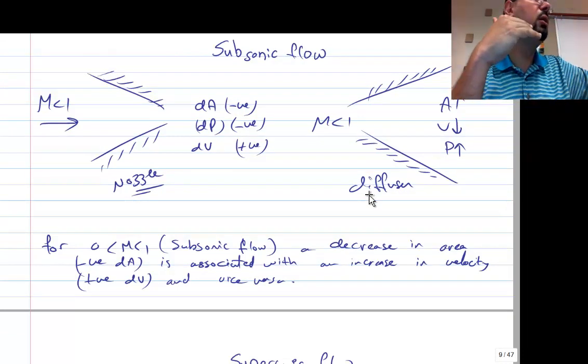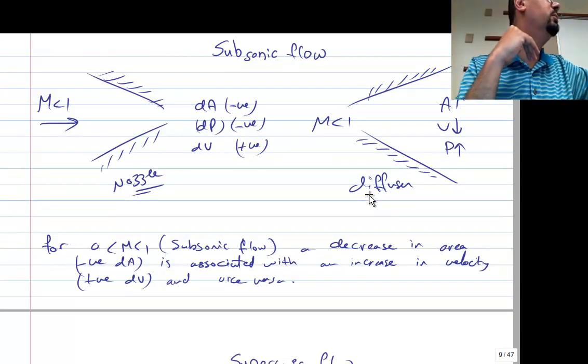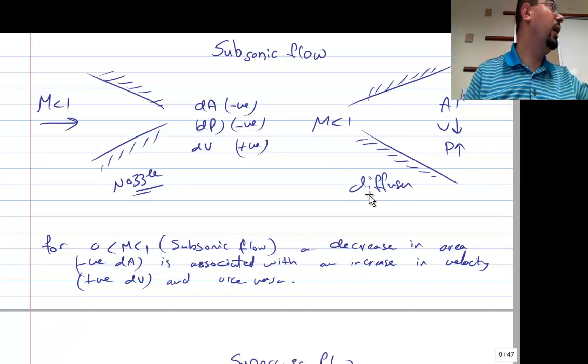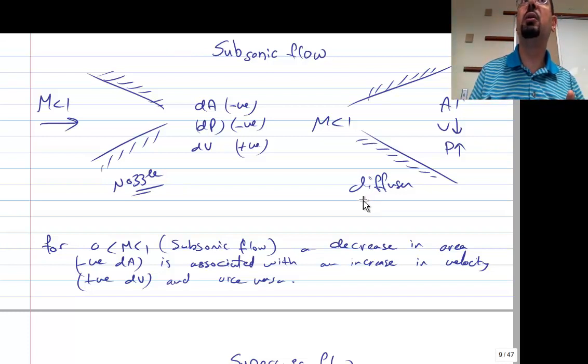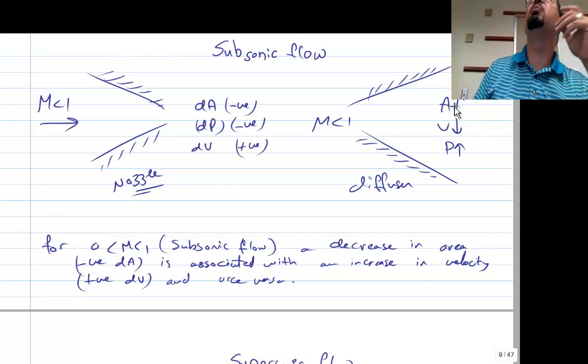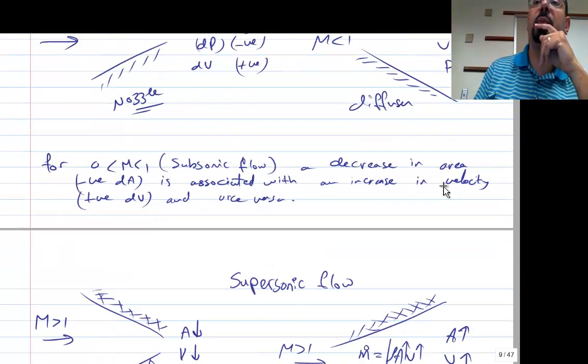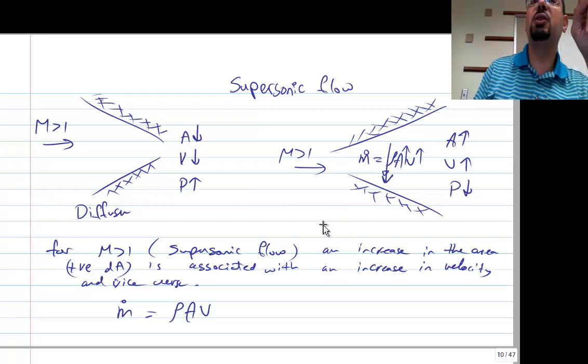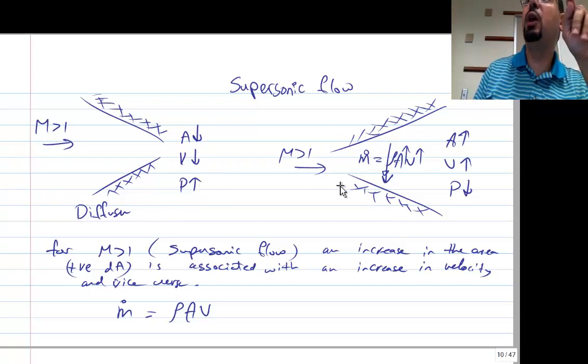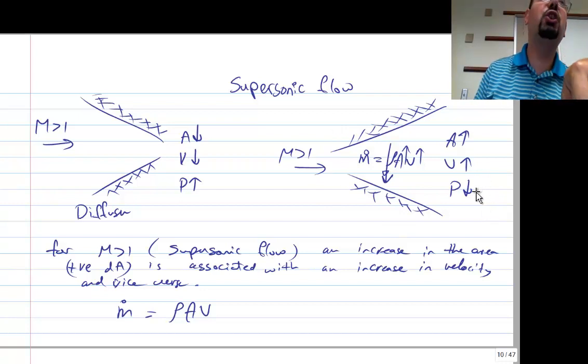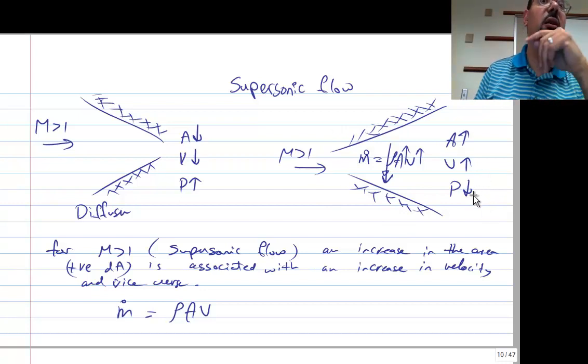That's what we know, and this rule applies all the way up to Mach 1. Any subsonic flow works according to this rule: give it less area and it speeds up to maintain the same mass flow rate; give it more area and it slows down. And supersonic flow, we just established, is completely the opposite. For a supersonic flow, this is a diffuser. It will slow down and its pressure will build up. And this, for it, is a nozzle. It will speed up and its pressure will drop.